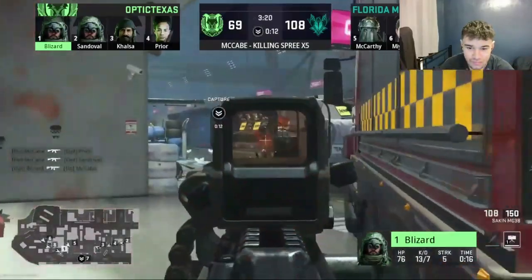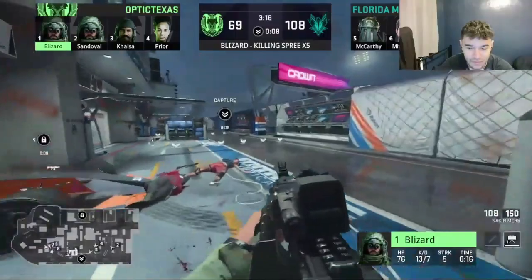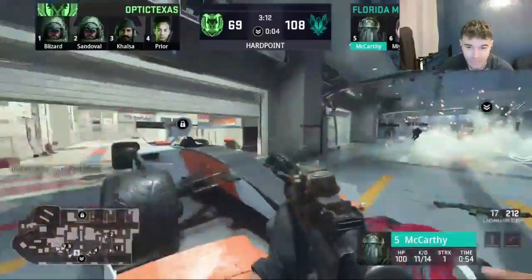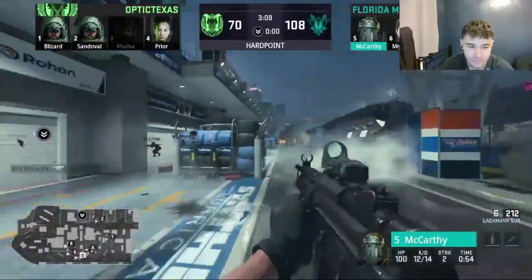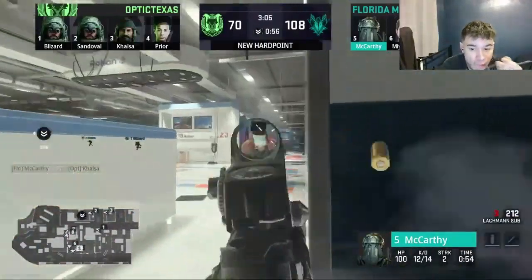He's in a position where he can't really help it. He's doing it all. He's doing it all. What streak is this man on? He's on a 5. He does finally fall, but he denies that last one of playtime for Florida. He couldn't really help on the hill, because he was just sandwiched in the spawns.